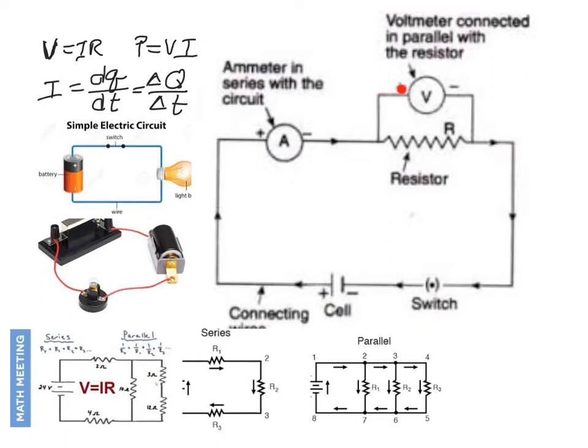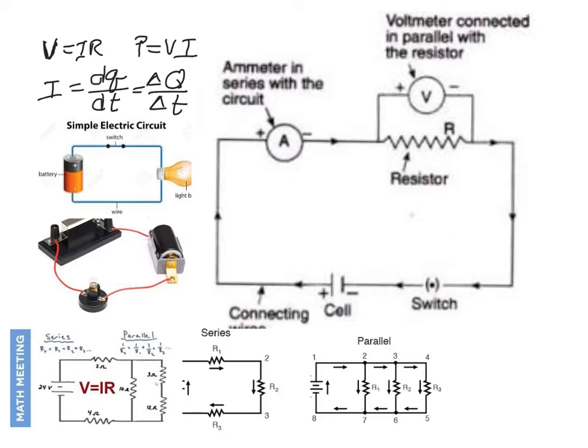If we want to know the voltage across the resistor, and notice I'm saying voltage doesn't go through, current goes through, voltage across. So through and across, remember those are key words, don't mix them up. Current has to go through. If I put the ammeter here, then the current going through the circuit would divide. Part would go through the ammeter, part would go through the resistor, and the ammeter would only measure the current that went through the meter, which would be different because of a parallel arrangement. So the ammeter has to be in series because any current that goes through the resistor has to go through the ammeter. And since it's in series, we want the ammeter to have zero resistance. We don't want it to affect the circuit.